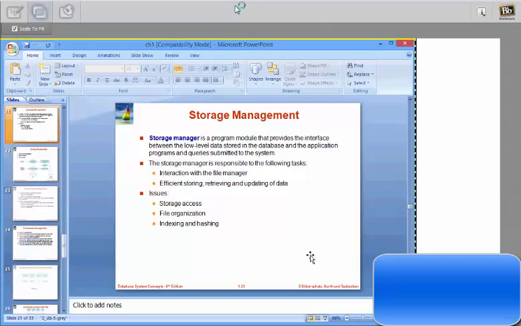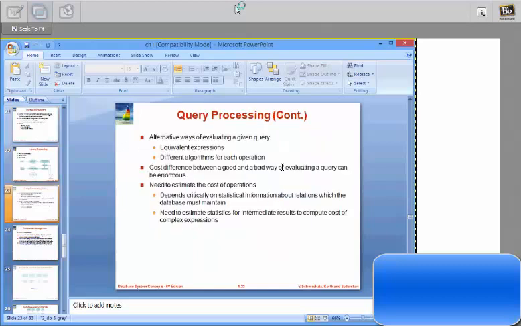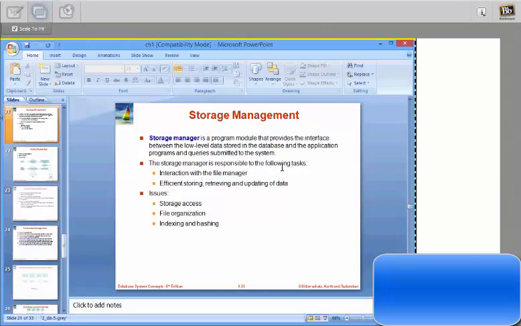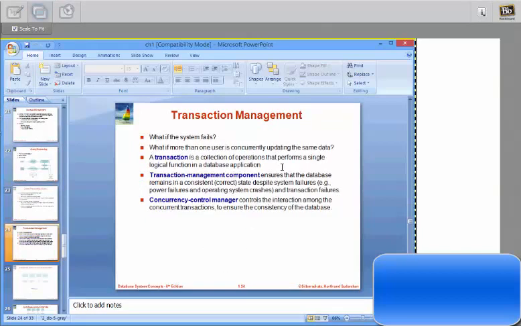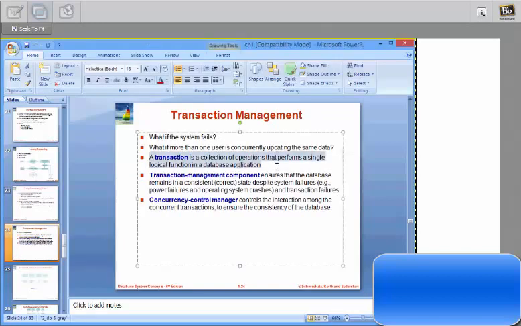As well as, you can expect multiple choice questions, that is MCQs, and fill in the blanks. If it is fill in the blanks, there is no problem for all of you to write it down. But here, especially, pay attention to short answer questions. Again, I'm repeating: the roles and responsibilities of a storage manager, and what is transaction management. You should be able to write down the definition like this one: it is a collection of operations that performs a single logical function in a database application.